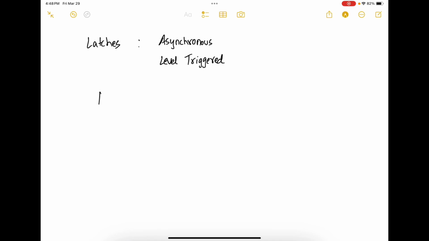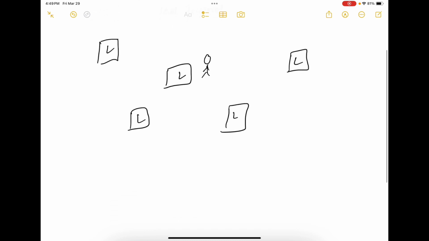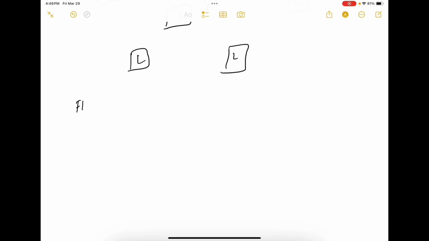So you can assume latches as several soldiers who are in a battlefield. All these are latches, or let's say soldiers. And as soon as the soldier sees an enemy, the soldier is going to fire at the enemy. So basically, if this particular soldier sees an enemy, the soldier is going to fire. So as soon as you receive a stimulus, you're going to create a response. So your latches, as soon as you see a change in your inputs, you're going to see a change in your outputs. The second type of memory elements are known as flip-flops.